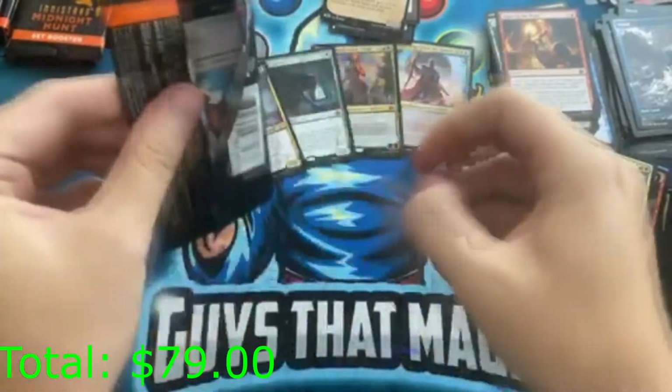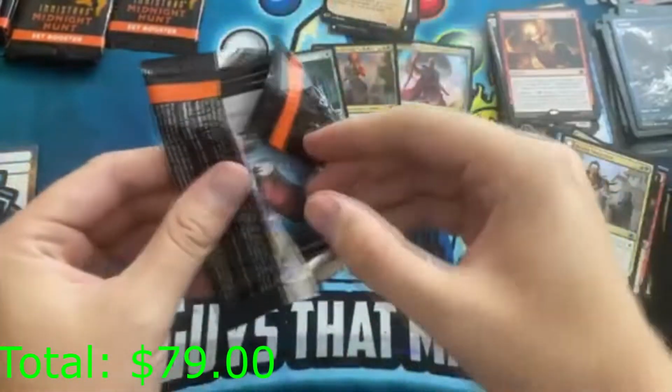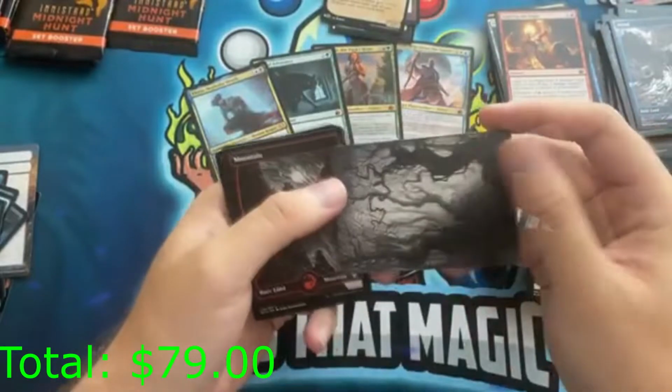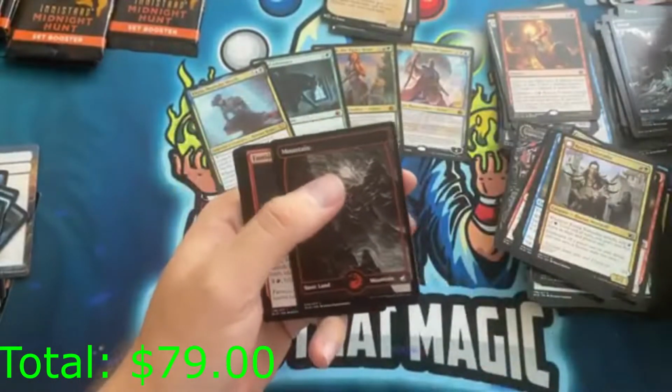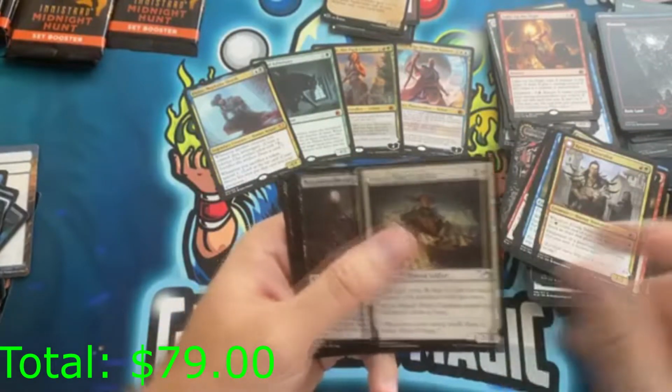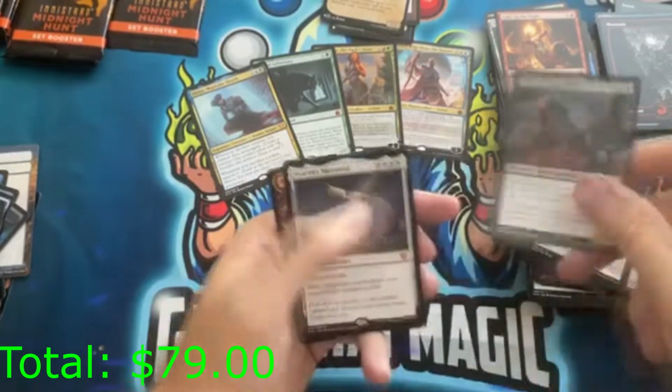Seven more packs. We need a Ren and Seven. I also have another opening coming out after this. That is going to be a bundle. I bought a bundle as well. As you know, I'm kind of a set booster bundle type guy. I buy one of each.